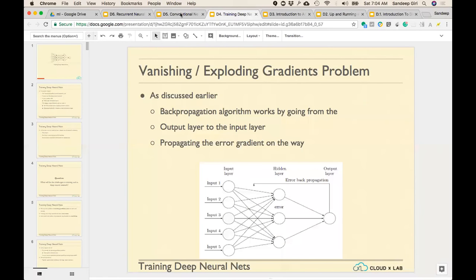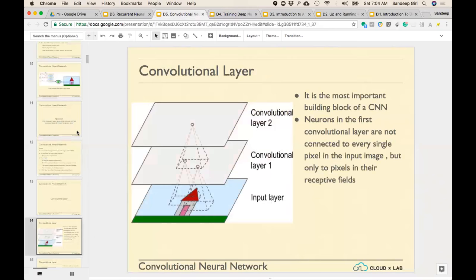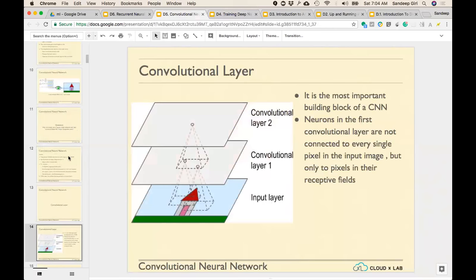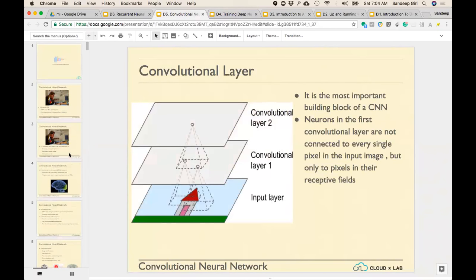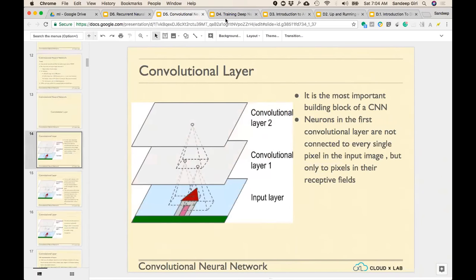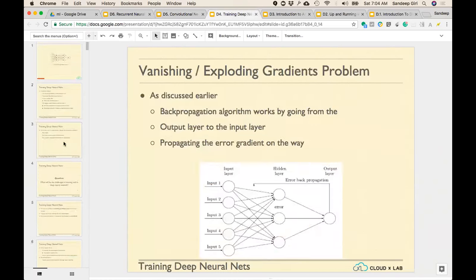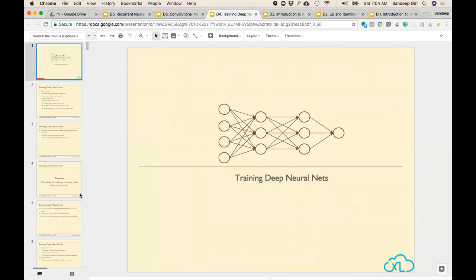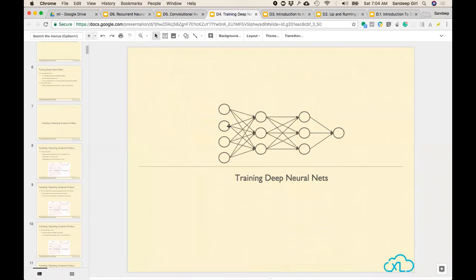Afterwards, we started with the convolutional network. So far, during the training of deep neural networks, we understood that if we have multiple layers of neurons, the input goes to all of these weights and is multiplied by them, and so on.